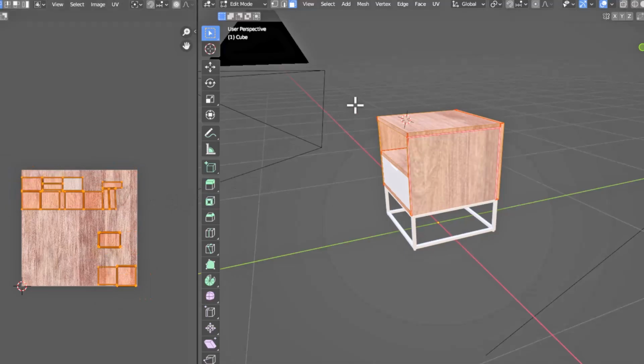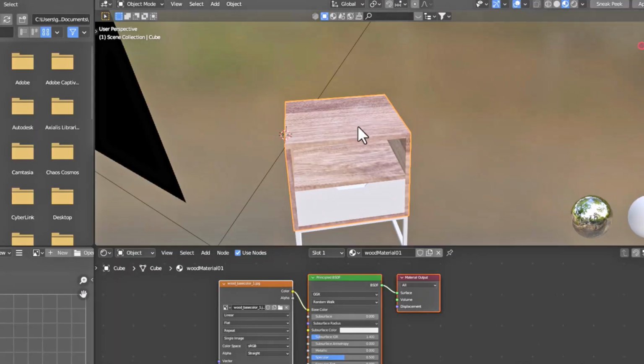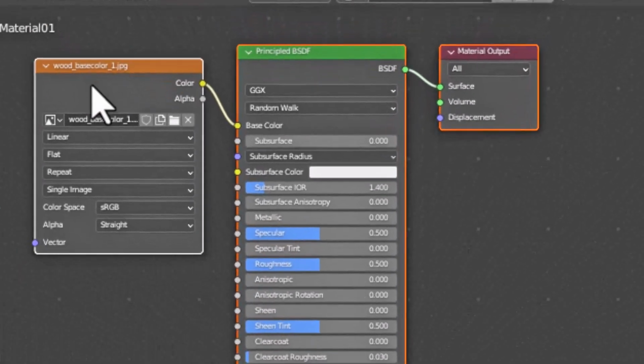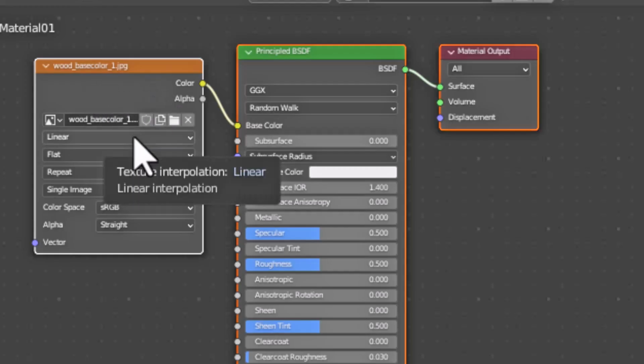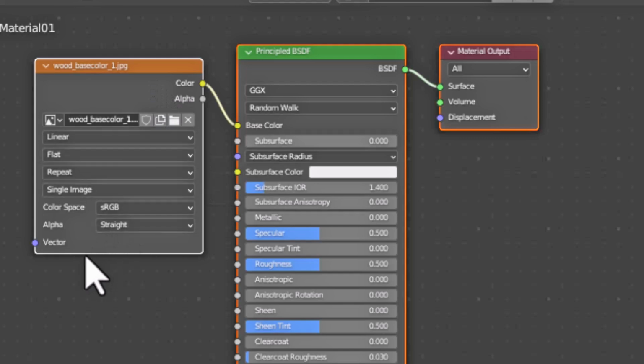Now I will come back to the shading, and in the shading, you see this wood, that is wood base color 1.jpg. If you come to this node, it has a new tag called Vector, and I can connect this to another node.